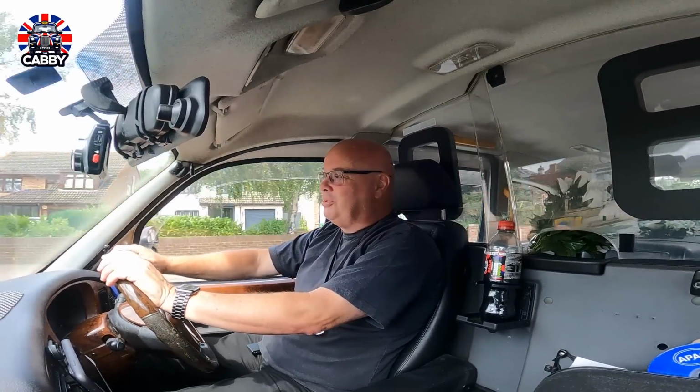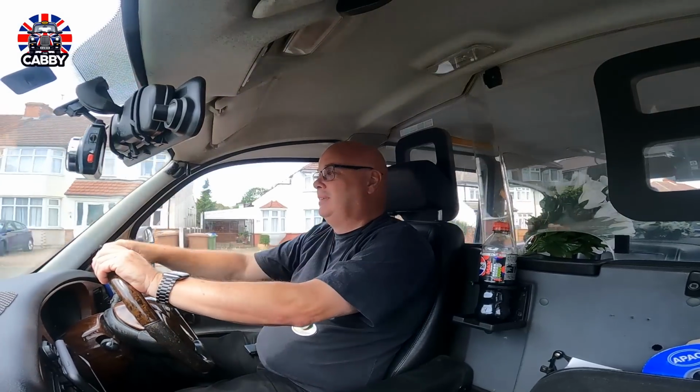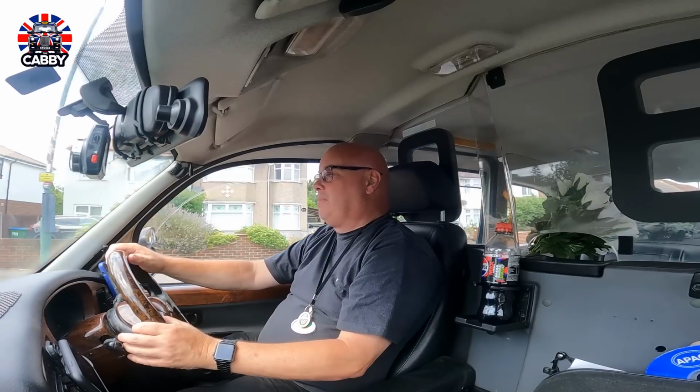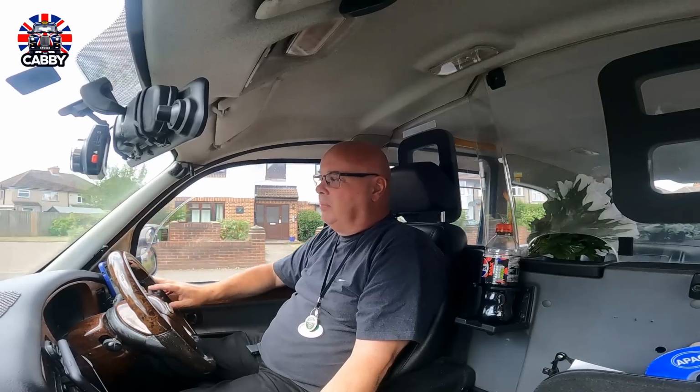But yeah, you still get the noise of the diesel engine, and I am a bit of a petrol head to a certain extent. A petrol head driving a diesel cab. I've got to say the electric cab is a lot smoother and nicer to drive. I was never an advocate for electric vehicles, and I'm not becoming convinced of electric vehicles per se, but I think in certain places they have their uses, such as taxi driving in London when you're sitting in traffic quite a lot, and delivery vans in big cities.